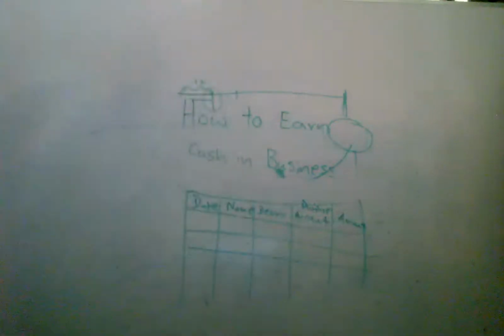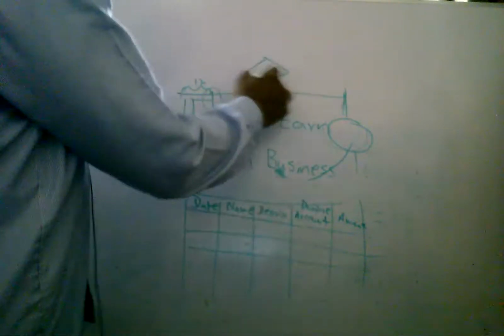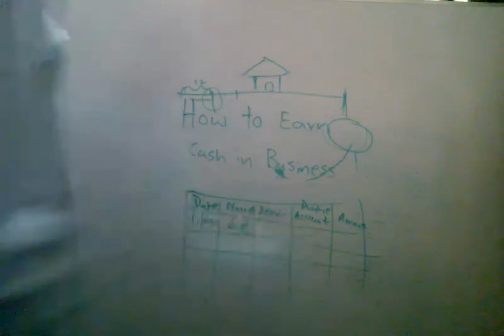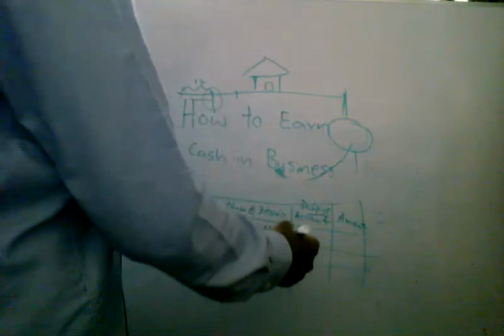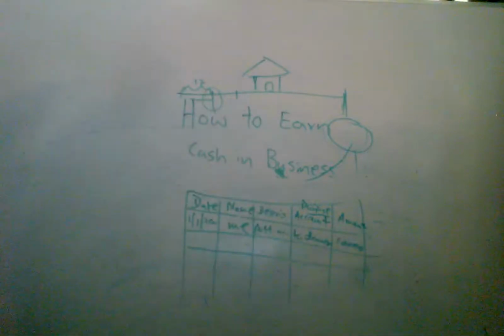This is the one Excel sheet you will be maintaining. For example, you are putting some money into your cash drawer, because the business has to purchase certain stuff for selling purposes. Then date, let's say 1/1/2020, name, let's say me or whatever. Description, put in money. Account, if you don't know the account, just forget about that. Purpose, you can write: put in money to drawer. Amount, 100,000 or whatever.